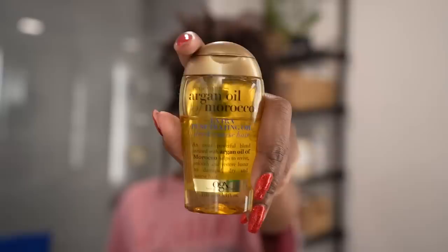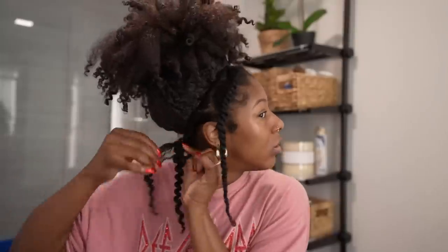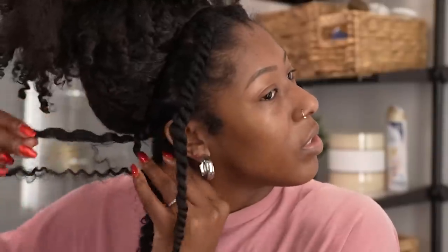I'm gonna go ahead and use this argan oil. Put it on my fingertips so when I take it down, we can try to prevent some frizz. All right, that's a good sign. What I was nervous about, so let's see. Having oil on the fingertips also helps with the separation because I think it gives a slip and slide effect to the hair instead of it just being straight up dry. And to me, that's what causes the frizz and tangles and whatnot. So it makes it just a little bit easier on everybody, including the hair strand.